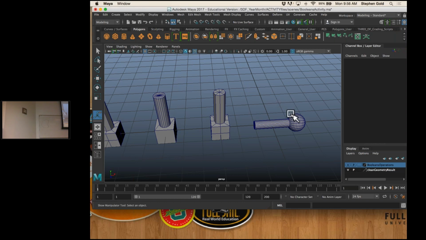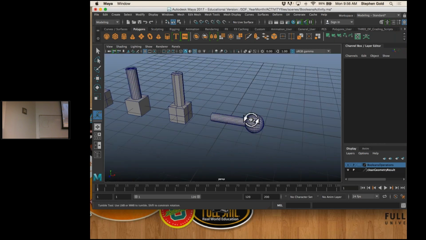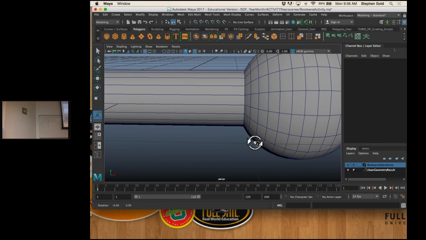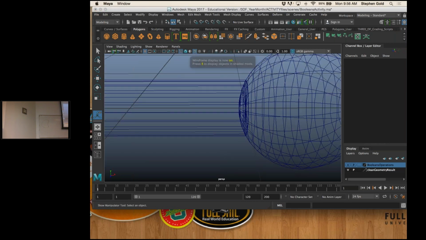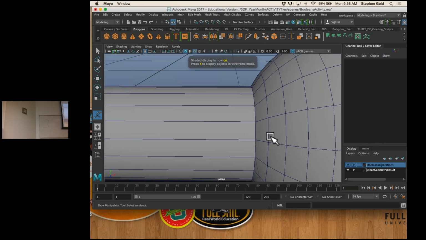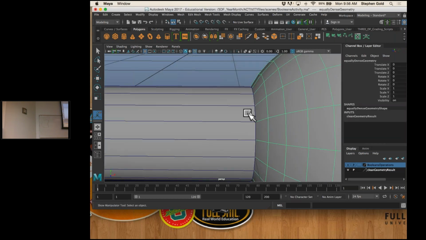Now, something I wanted to put out there for you with this last little bit, because you're wondering, well, what's the sphere and the cylinder thing about? In terms of these Booleans operations, they're very handy for attaching things to each other. But what you have to be aware of, since we've determined edge flow is a big ticket item, is that you have the same number of edges on both objects.